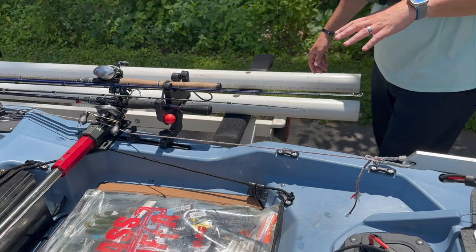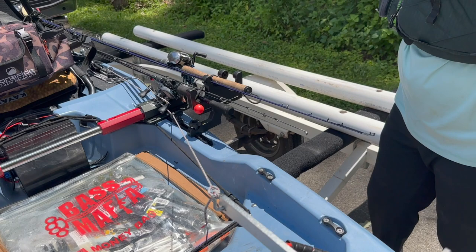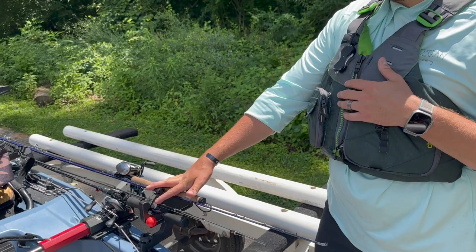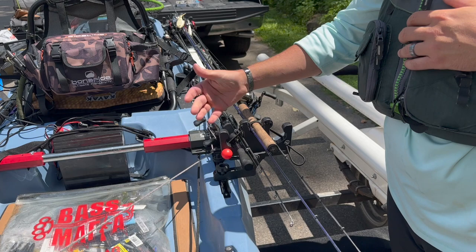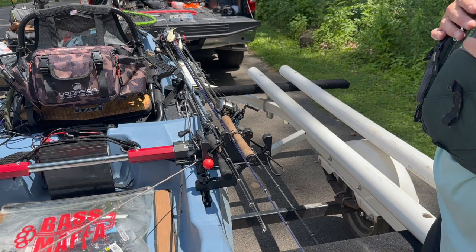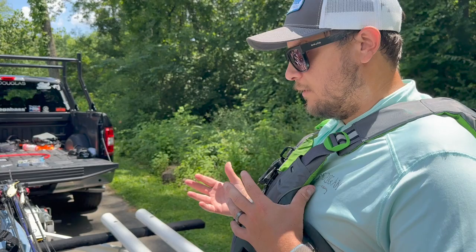I've got the Yak Gadget rod stagers — just like the kayak cushion, this is one of the easiest, cheapest, and best upgrades you can do for your kayak, especially on the river. We were out with my buddy James today and his rods stick straight up, so going through trees he was having to move around and couldn't get to certain spots. With this, all my rods are completely flat and easy to reach. I've got five rods on here — technically designed for three or two with a paddle — but I put five on with a bungee strap to keep them solid through riffles or faster water.